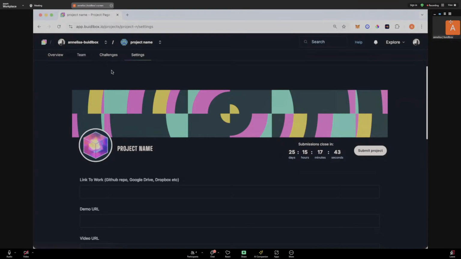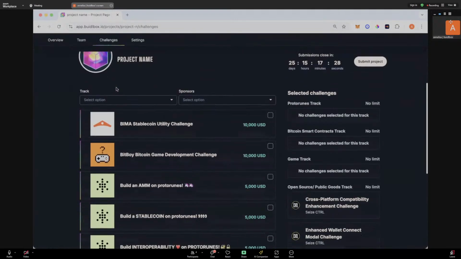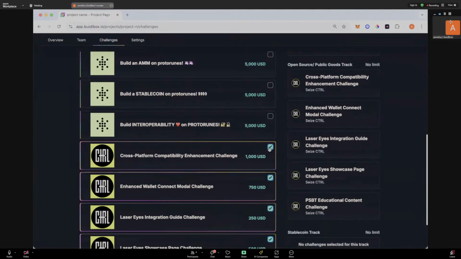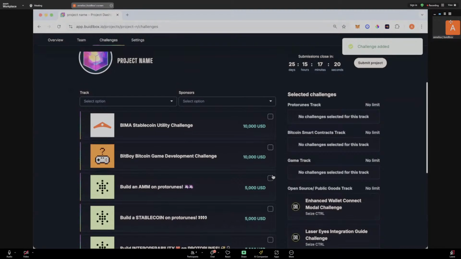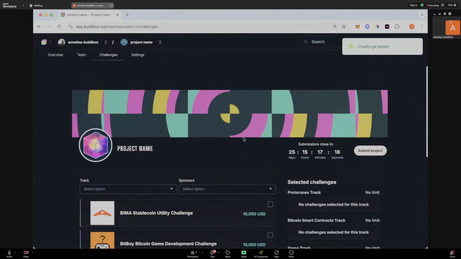If you've already created a project for this hackathon, I'll show you how to go in and select the challenges. That's very important for us and for all the sponsors here to know that you intend to work on the challenges. So I'm already on my project link. You can select challenges, and from here, you can update what challenges you want to work on, or perhaps ones that you don't want to work on. That's how you can access it from there.